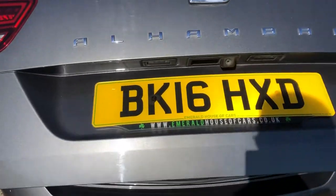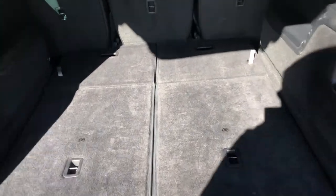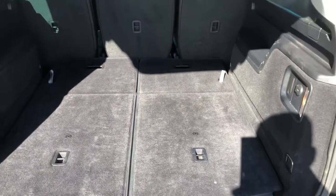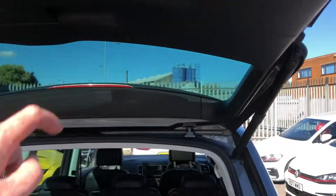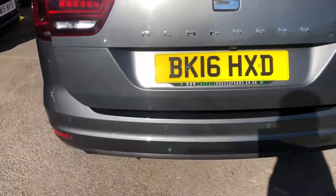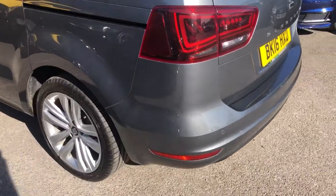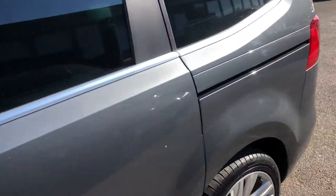To open the boot, click the button underneath and stand back. It's quite a large boot with a big reach. You'd either have your seven seats up, or you can pull them back to reveal the seats, giving you six or seven seat configuration, or plenty of boot room when it's down. The car is very well presented — not many marks, no big dings, no big dents, no big scuffs or scratches. Really, really cool.